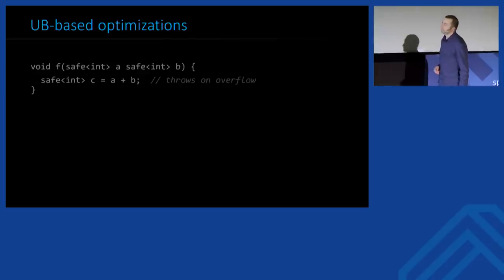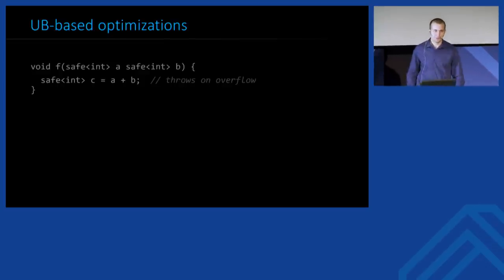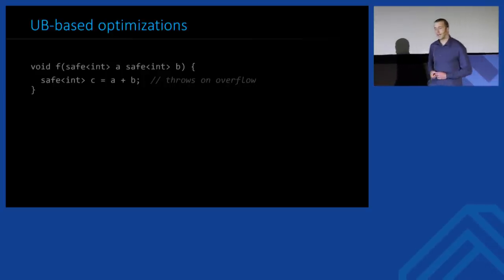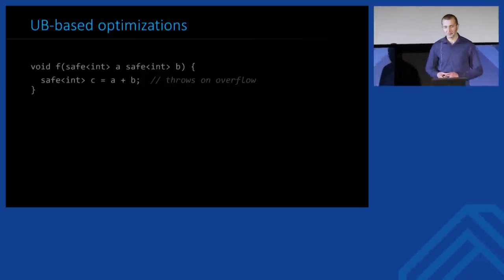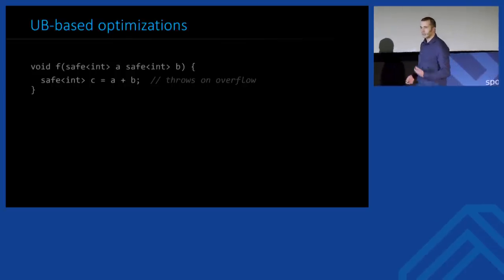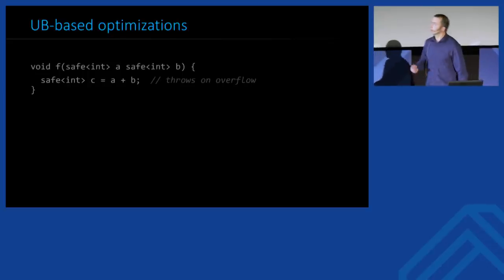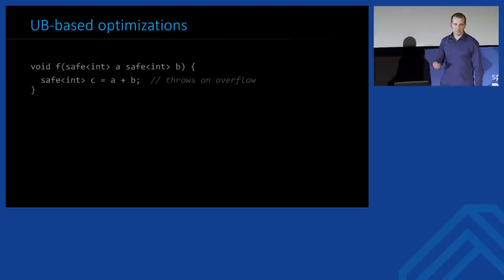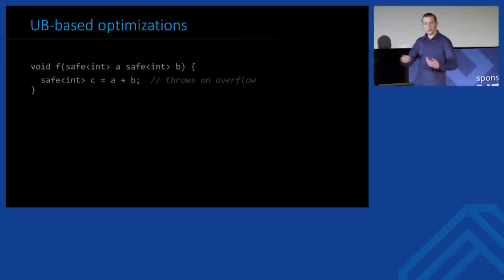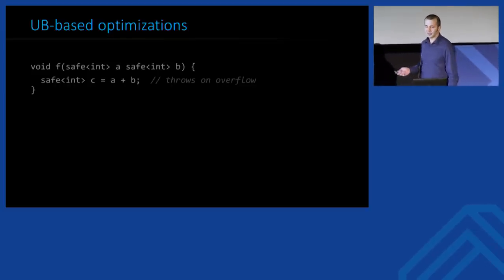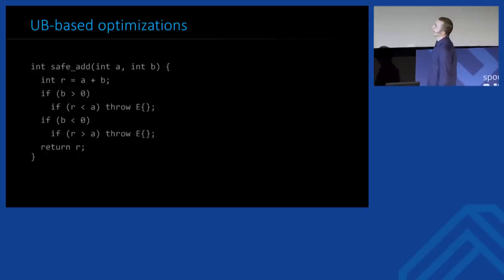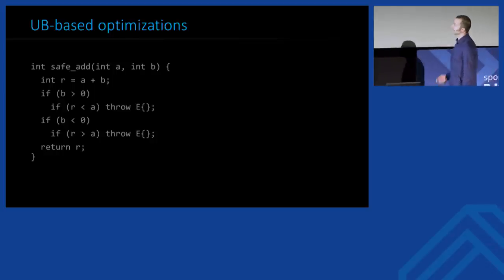And this problem can really fool world-class experts. I don't know if you know the Safe Numerics library recently accepted into Boost. It's not shipping with Boost yet, but it will soon. And you have this safe int. This is a replacement for int. It works almost the same, except that when you overflow, you are guaranteed to get an exception. So you either get a mathematically correct result when you're adding numbers, or you get an exception. The question is how you implement it. And the first initial implementation of such addition went like this.